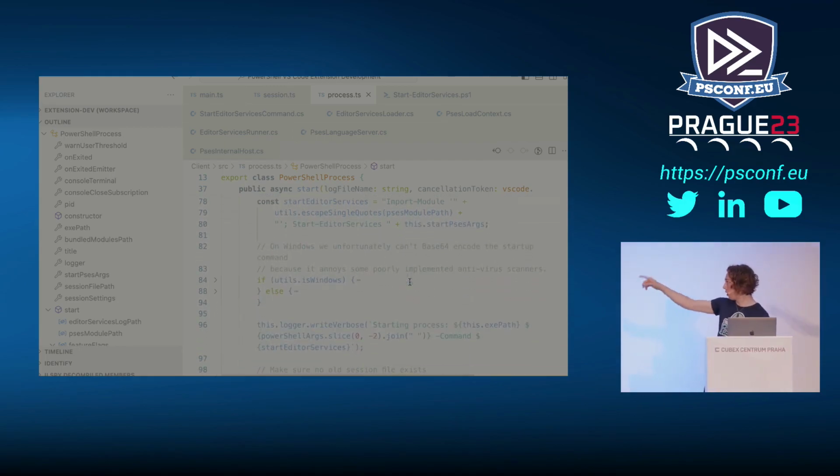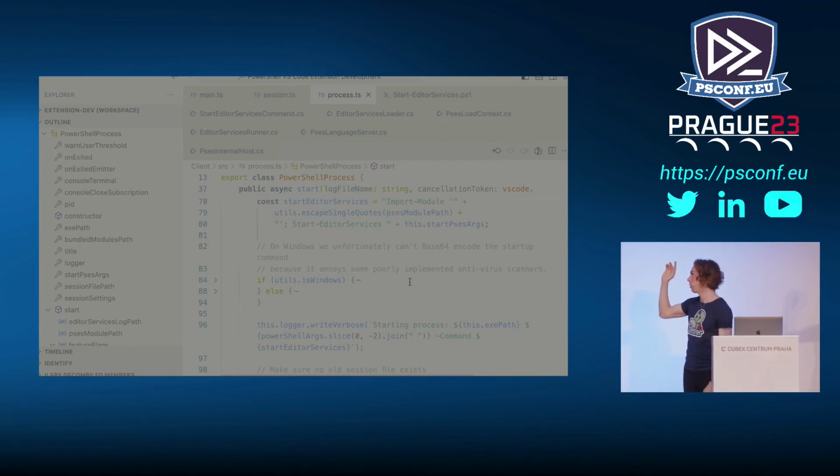And the final interesting bit of it is that we are going to say import a module and then call the one cmdlet in that module, Start-EditorServices. This is important because it means that we always own the startup procedure. If you attended either mine or Emmanuel's talk yesterday on isolating your assemblies from other modules, most of the time you need to use that IModuleAssemblyInitializer to say, hey, do this ALC setup before the module is used, but we own the whole process. So we can just do that whenever we want. We don't have to use module initializer.